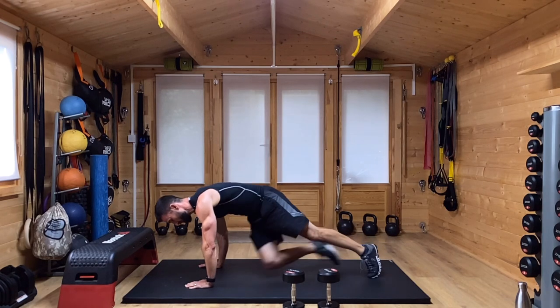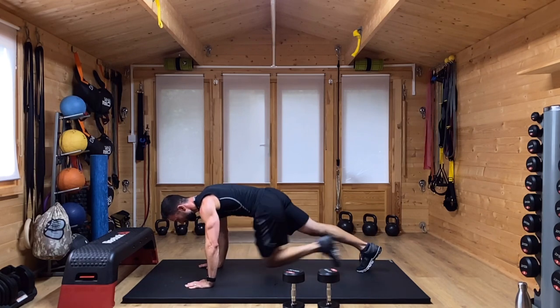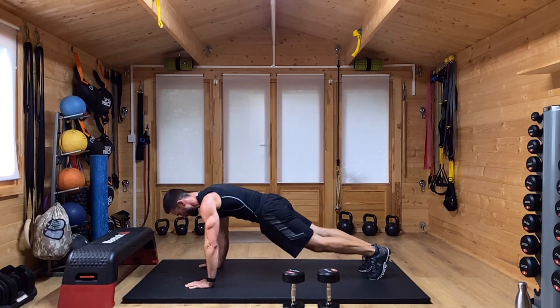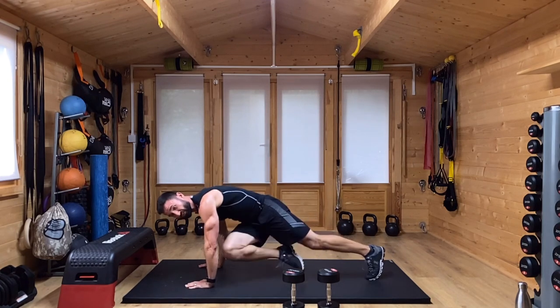Good. Breathing out with each movement, each knee drive. Weight into those palm heels, strong and stable like a bridge. From one palm over the shoulders to the other palm.